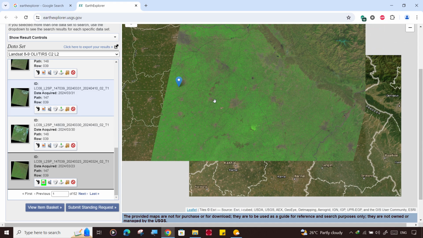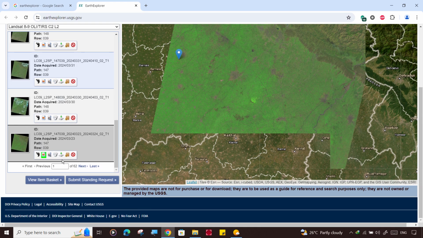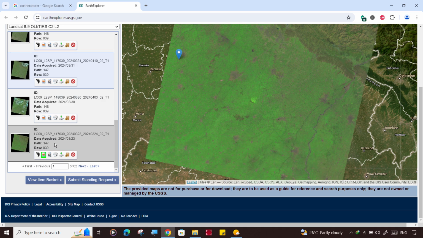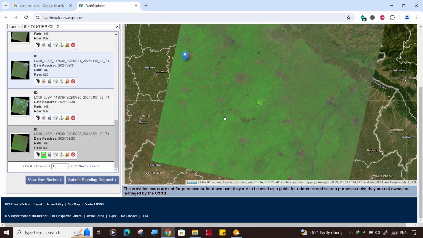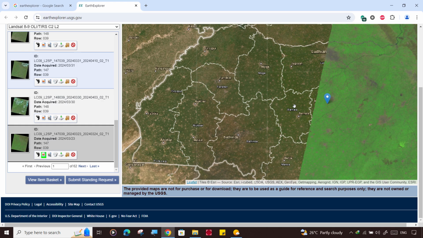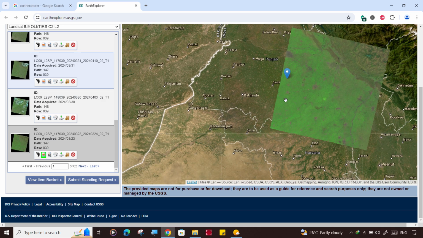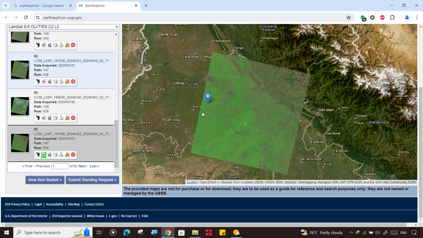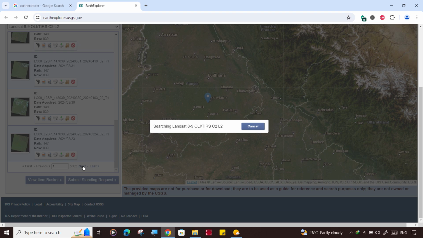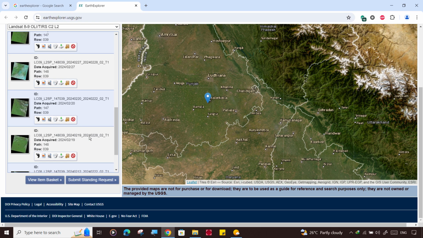So I am thinking to take this image. I will check whether another good quality image is available, but going more back in the date may disturb. I will check side by side images also. In this image we will select a little bit of this area for classification. So let's click on next. Is there anything else that will be better or not?